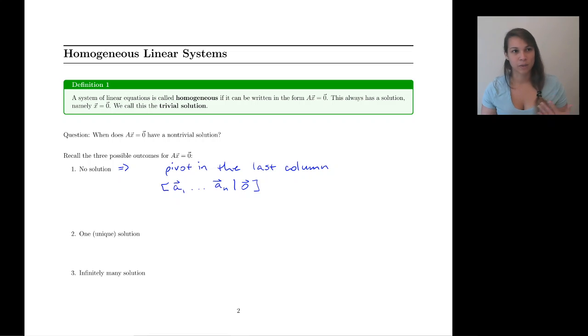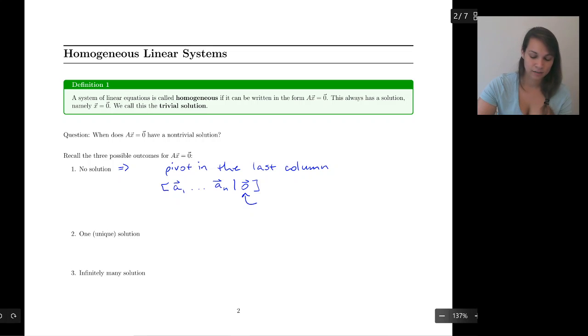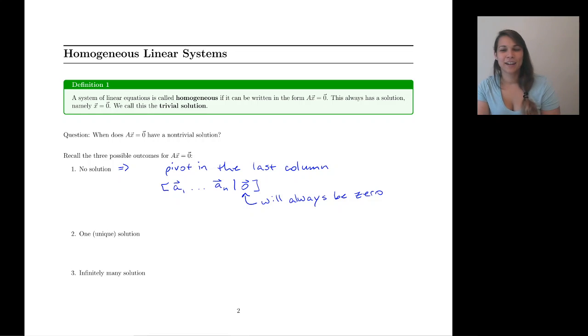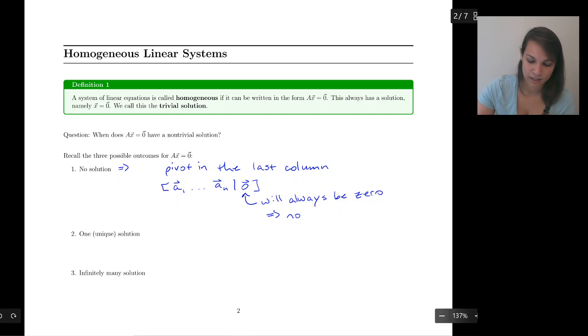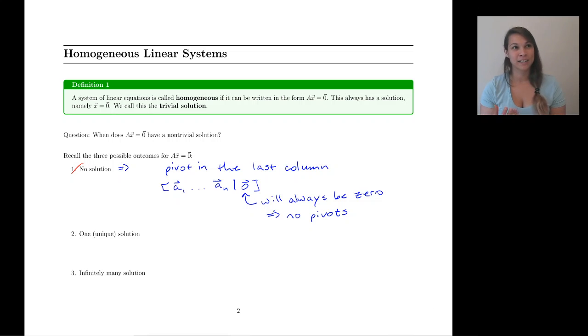So in order to find the pivots, we have to put it into row echelon form. So you're going to do some row operations, you're going to multiply by scalars, and a scalar times 0 is 0. You're going to add rows together, which means the right column is going to get added together. You're still going to get 0. So this column will always be 0. Very dramatic pause to say that. So if it's always 0, what does that mean about pivots? It means we can't have pivots here. Pivots mean non-zero numbers. That means we cannot possibly have the case where we have no solution, which matches what I just told you before, that we're guaranteed at least one solution.